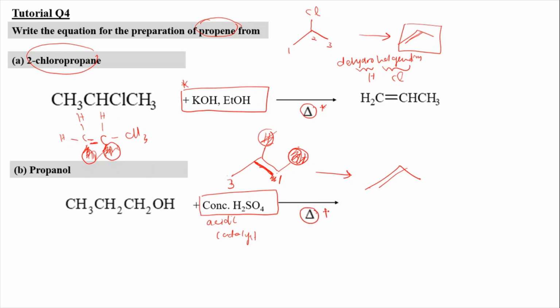So this is compulsory, and then this is going to produce a propene. If I were to expand the structure here, H, OH, and then we have CH, H, and the balance is CH3 here. HOH here is being removed, and as a result, a carbon-carbon double bond is formed. So that is why it's written as CH2 double bond CH and CH3. Okay, so that's for tutorial question 4.